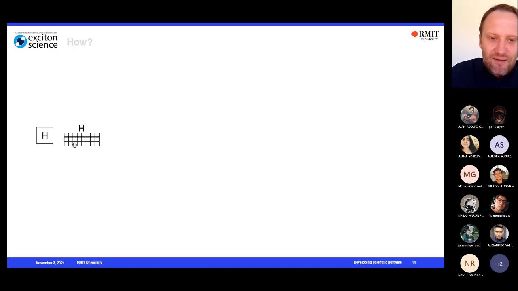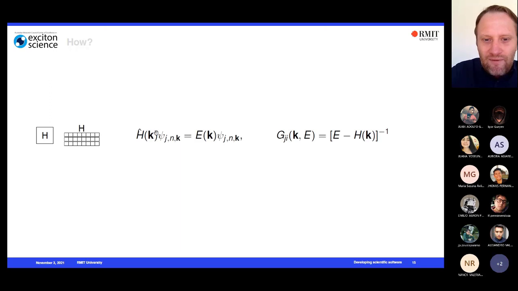So two obvious things that we can do with matrices are either we have to solve an eigenvalue problem, or we can invert it. If we solve the eigenvalue problem, we will get the energy spectrum of our material, band structure, and wave functions. If we invert the matrix, we will get Green's functions. Green's function is a kind of response function. It shows how the material responds to a certain external perturbation. And these two post-processing steps can be done in our code.